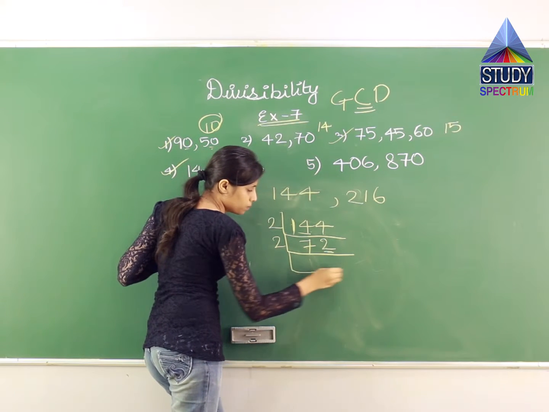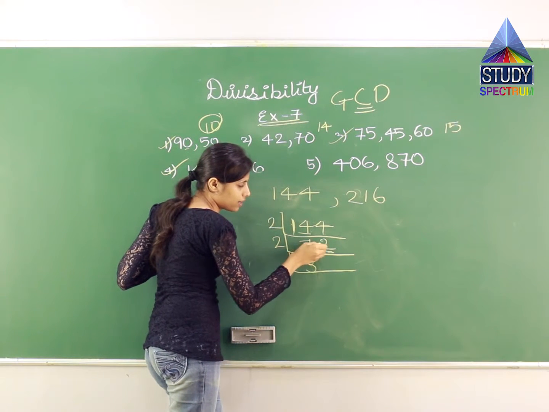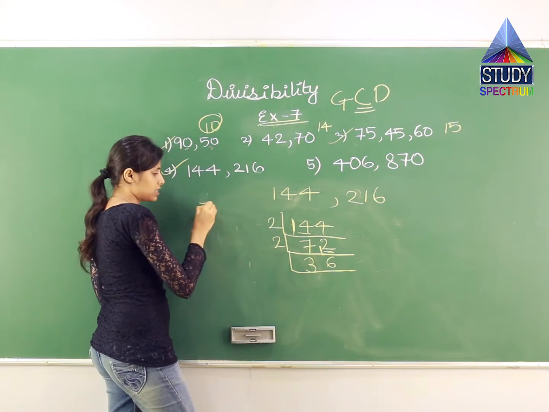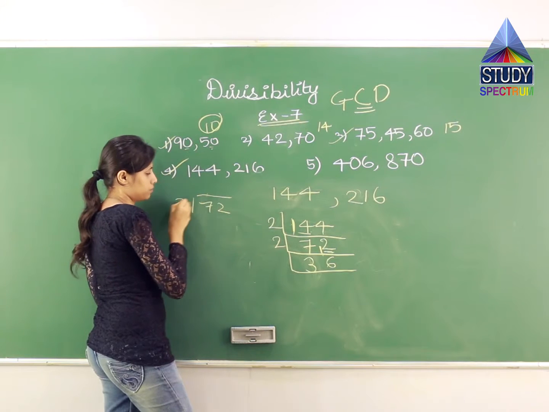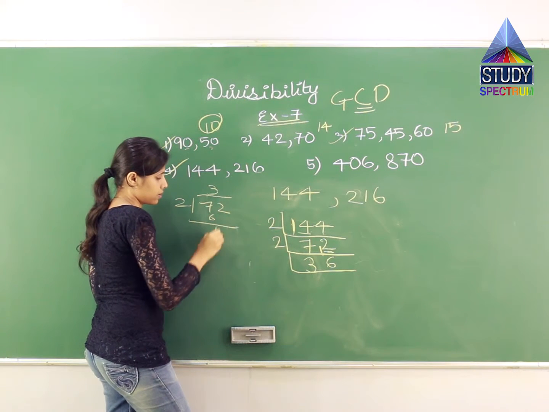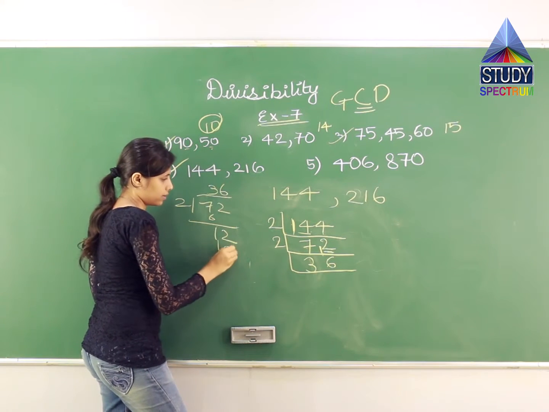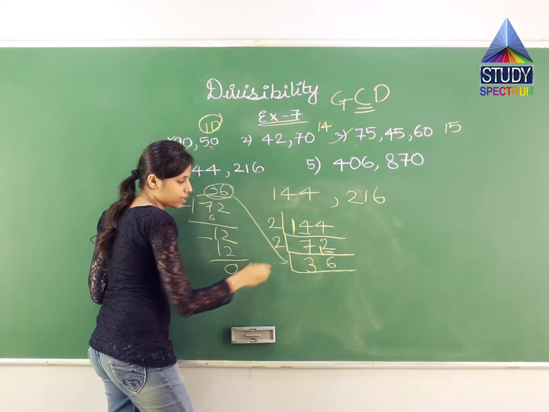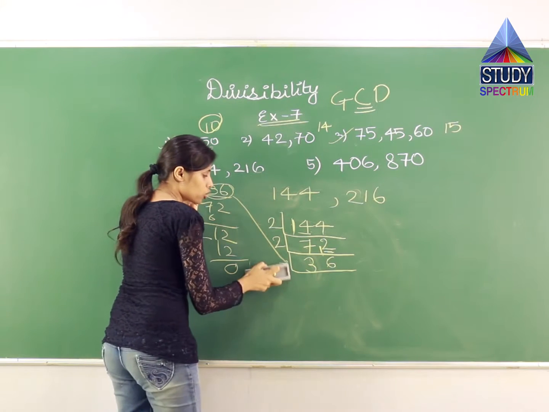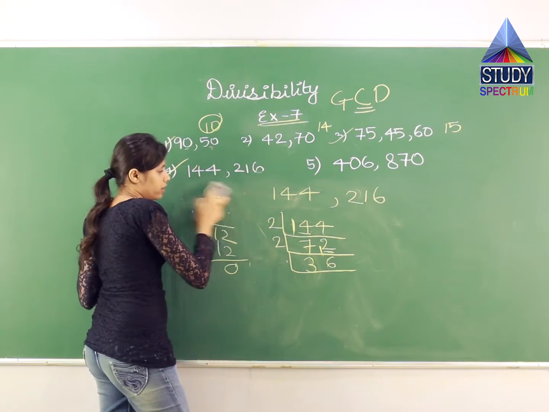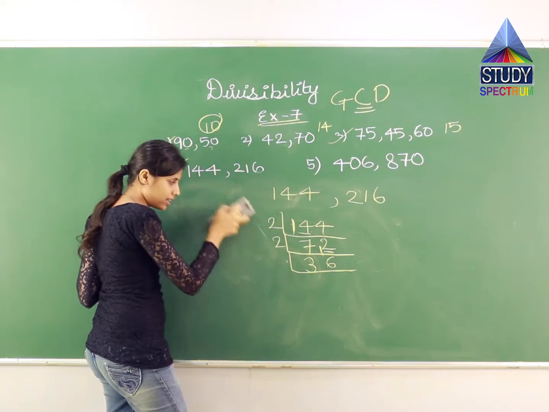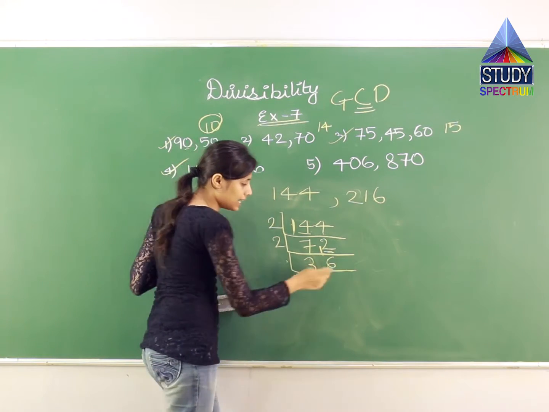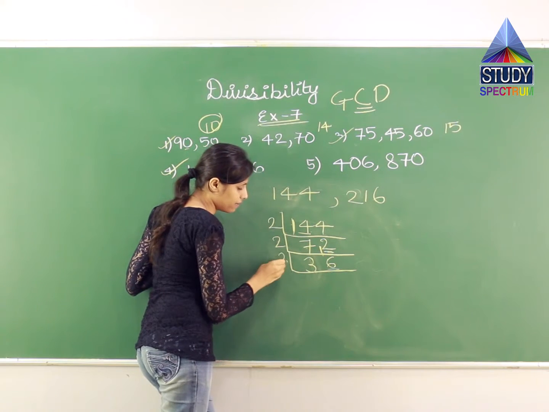So I'll divide it by 2. 2 3s are 6, but I have 7 over here, 1 over here. 2 6s are 12. In short, what I have done, 72 को 2 से divide किया. 2 3s are 6, 1 2, 2 6s are 12. That is how I got 36, which I have written over here. Getting it? So you divide it orally as I have done. If you don't know, you can divide it in the rough work and then copy down the answer, that is 36 over here. Then again even number at the end suggests that it can be divisible by 2.